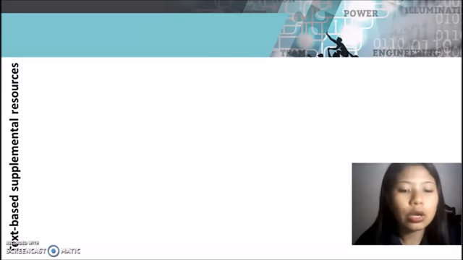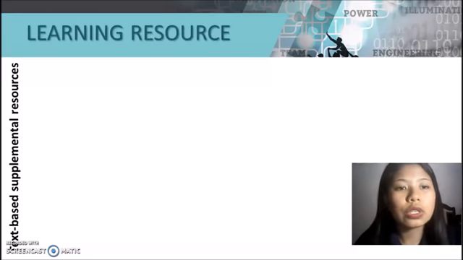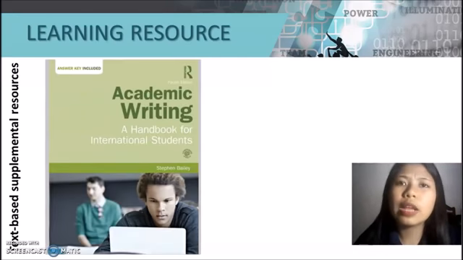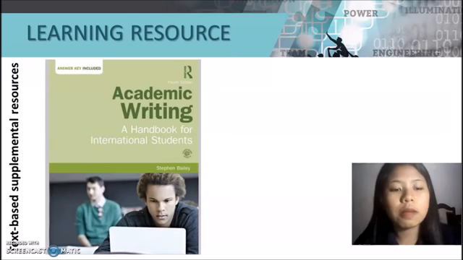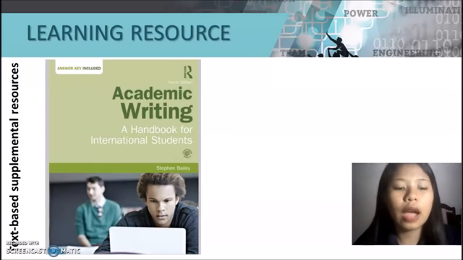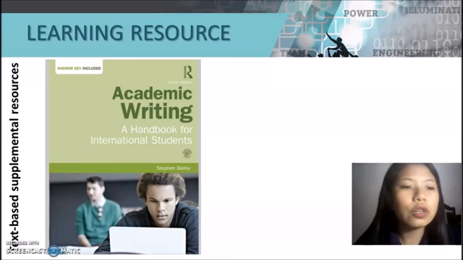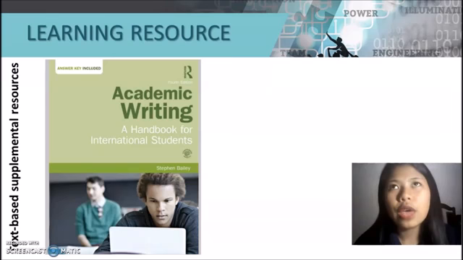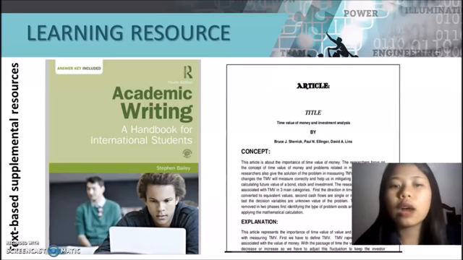Next is about learning resources. There are so many kinds of learning resources, but here I will mention three kinds. The first one is text-based supplemental resources. You can give the learner a handbook, journal, or article to improve their material.